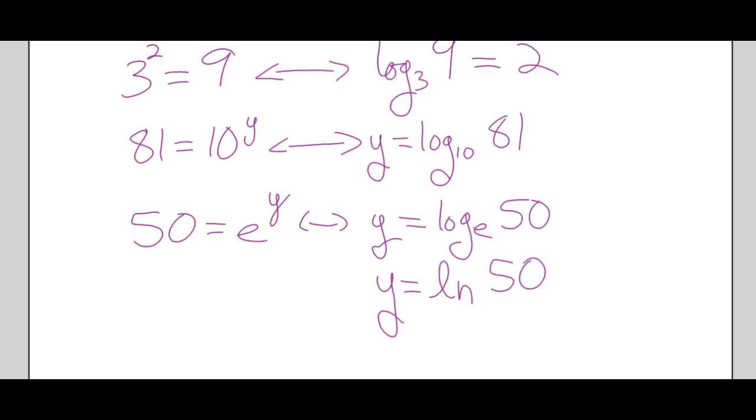Now the newer calculators, the 84s and up, with the newer firmware, have a log where you could type in the base. Right? Now whether that's an advantage or not, I don't know. I don't think it is particularly an advantage, right? Because you still have to know how to change the base. And we'll get there in a couple of days. Okay. We're not there yet. Okay, so ln is base e.